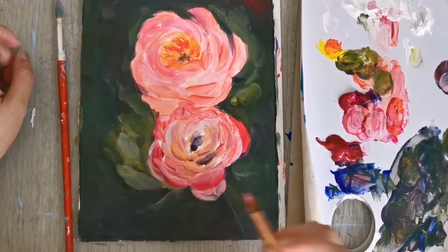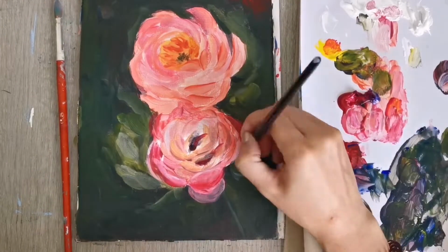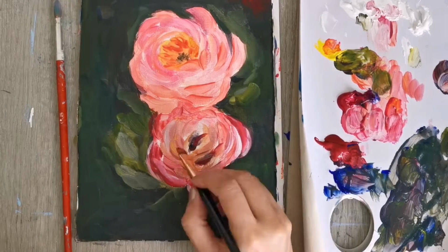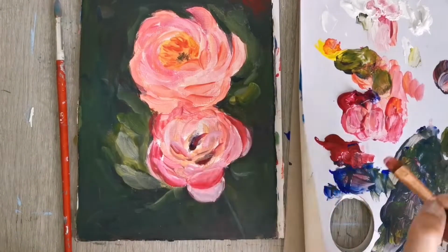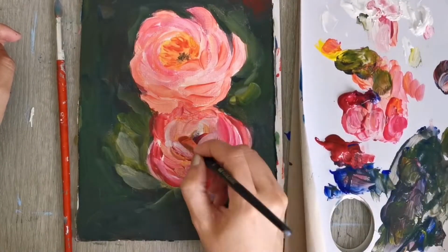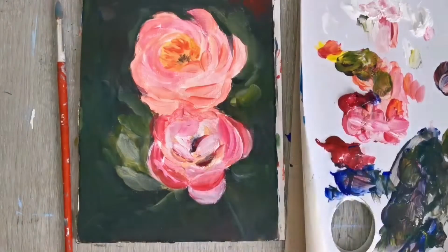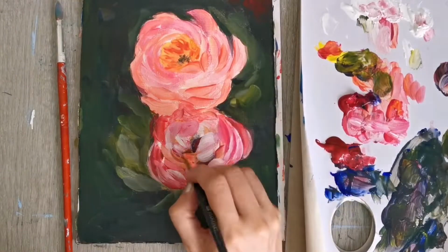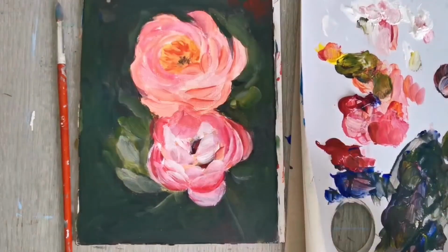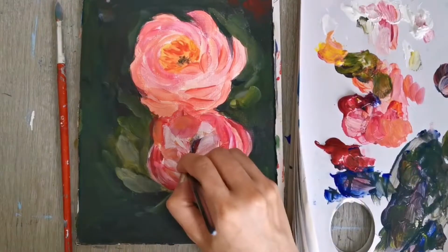Now I'm back using a flat brush, which will give me more of a loose look because I can't be as detailed with it. And basically the petals just kind of fold around the center of the flower, and as I said, I've just painted them in relatively loosely, kind of following my reference photo, but obviously because this is a more abstract painting, it doesn't have to be entirely exact. What you do want, however, once the painting is finished, is a certain amount of contrast in there. So that's one of the reasons why I keep retouching this until I really have the result that I want to go for.